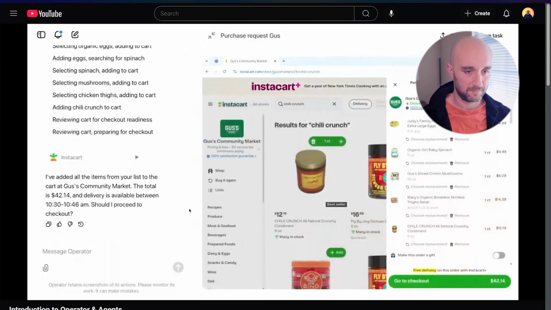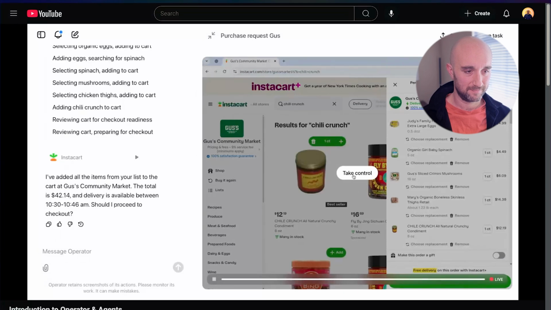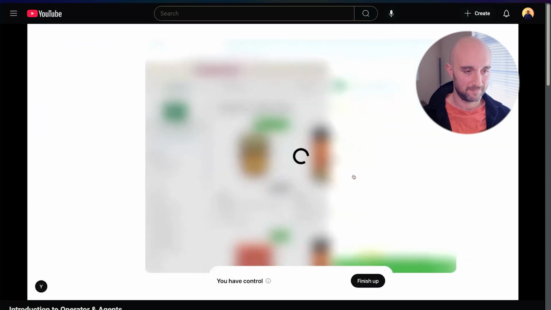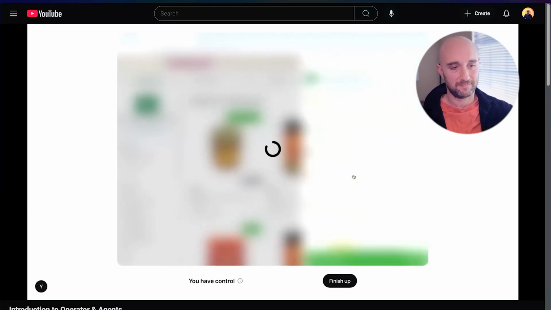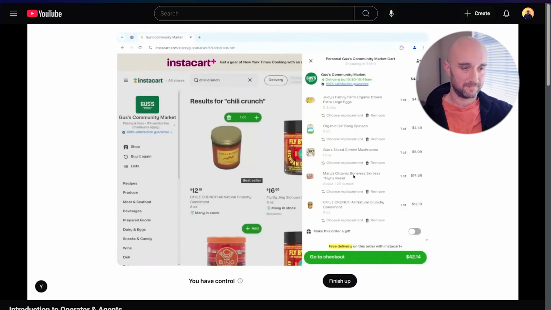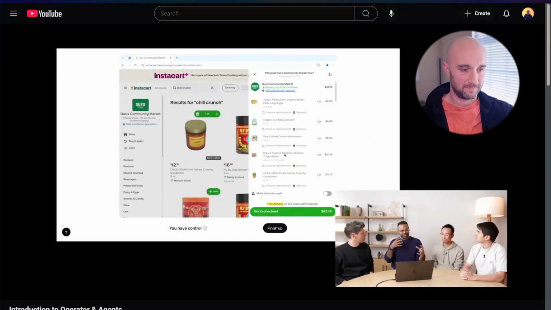You know what? I want a little bit more eggs. I think we eat a lot of eggs. OK, so what I can do at this point is just click this button called Take Control. So this remote, as we were talking about, Operator fires up this remote browser to do it. We almost think of it as a surface area where Operator can work and then I can work. For example, in this case, I took over control from Operator, which is also key to how we think about user and user controls.